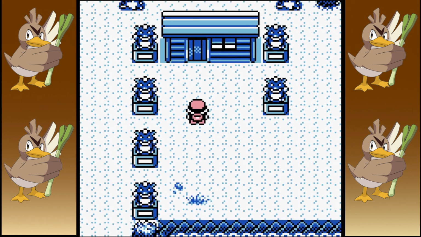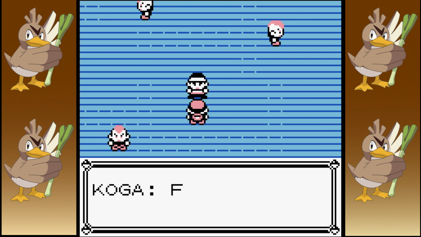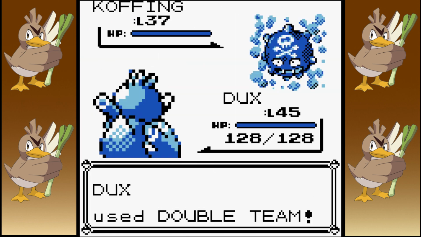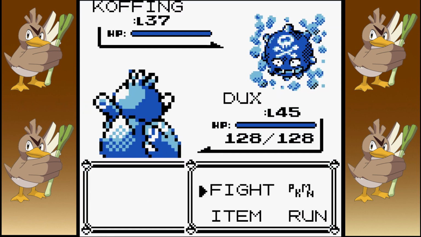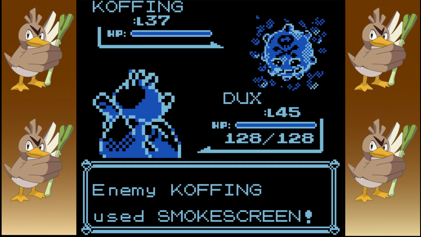Now I head over to Safari Zone, pick up TM 32, which is Double Team, which lets me double attack this badge boost exploit. So not only can I boost with Sword Dance, but now I can boost with Double Team, 12.5% too. Yeah, this is just going to turn into a crazy run here, guys. You just wait and see.